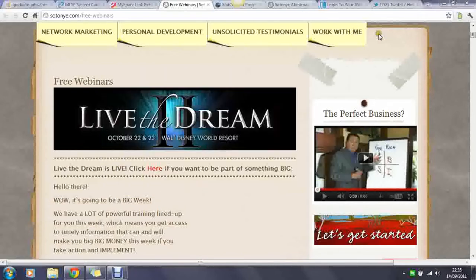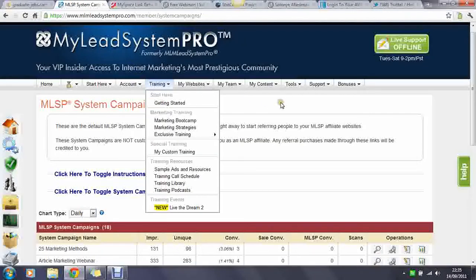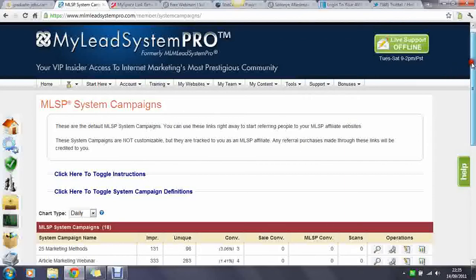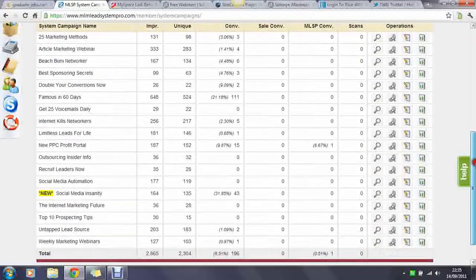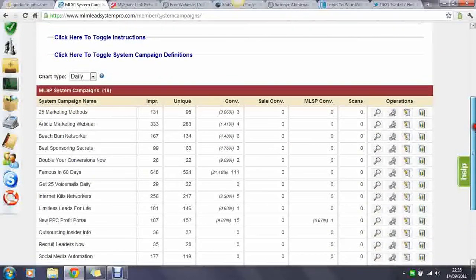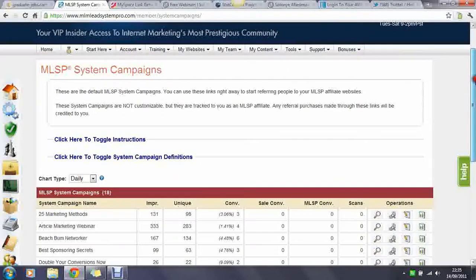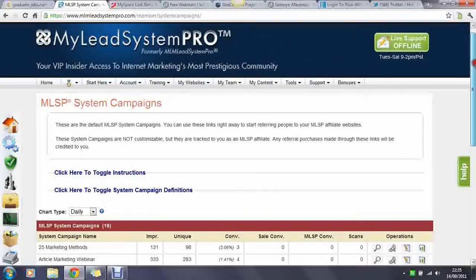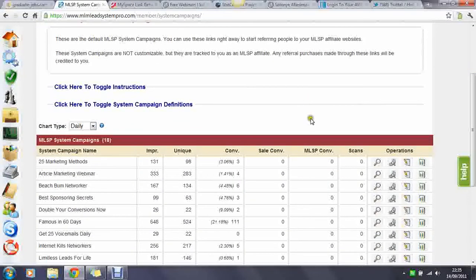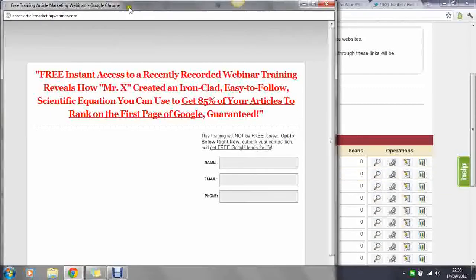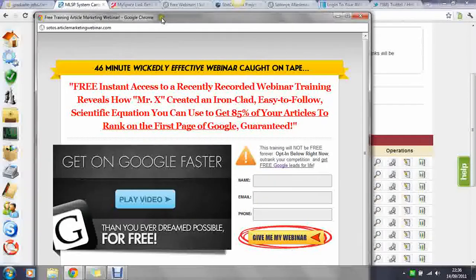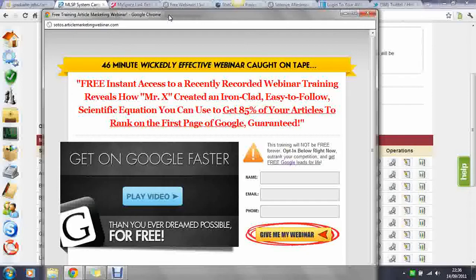So what I want to do now is go back to my MLSP back office. Now I want to provide these 18 MLSP system campaigns free to visitors to my blog. So what I'm going to do right now is click on this magnifying glass here, and out pops a training ad, if you like.